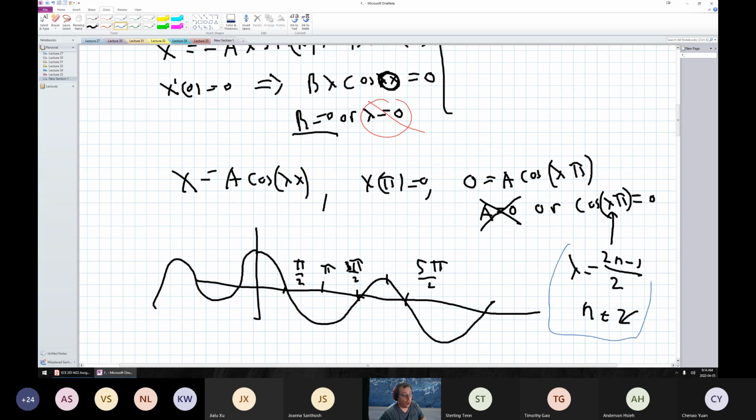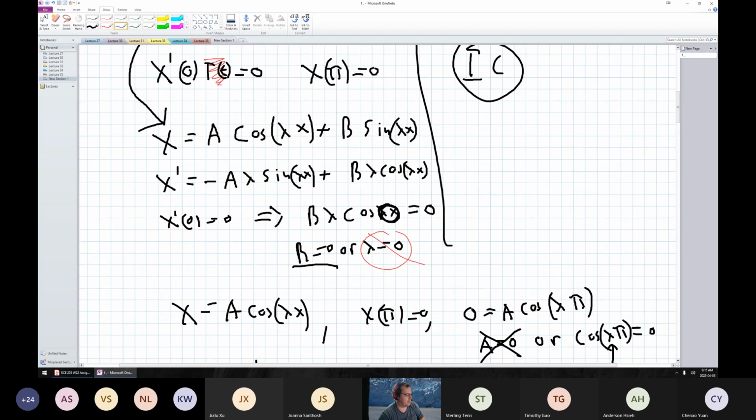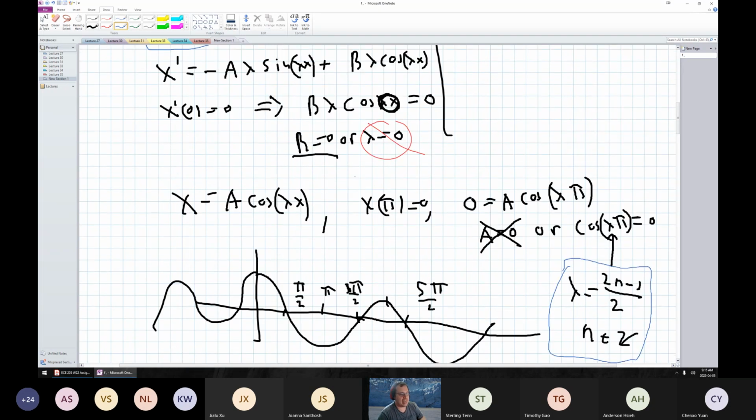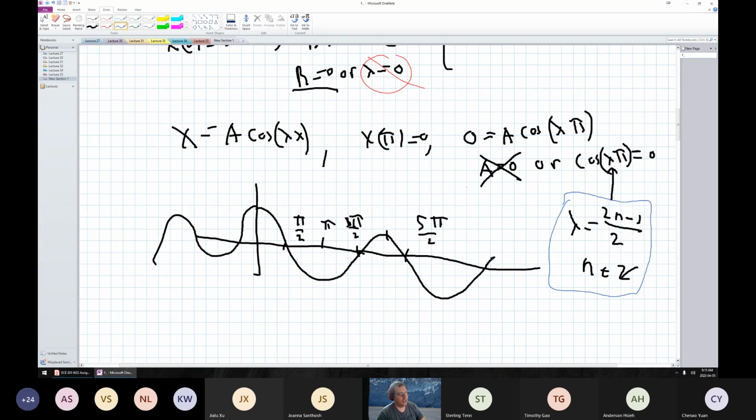Okay, so now this is the key thing I wanted to get. When I did this whole thing for solving the x equation, I want 2 bits of information. I need to know what is lambda, and then I need to also know what is x. x is telling me the functions that I expand within, but those functions depend on lambda, so I need to know what the eigenvalues are. If I have these eigenvalues, then I'm good.